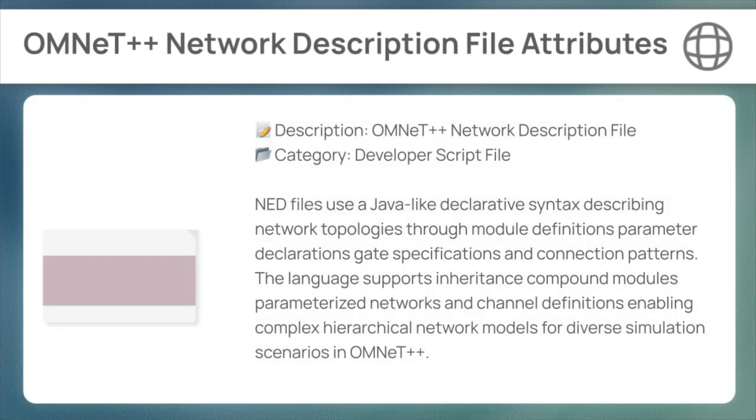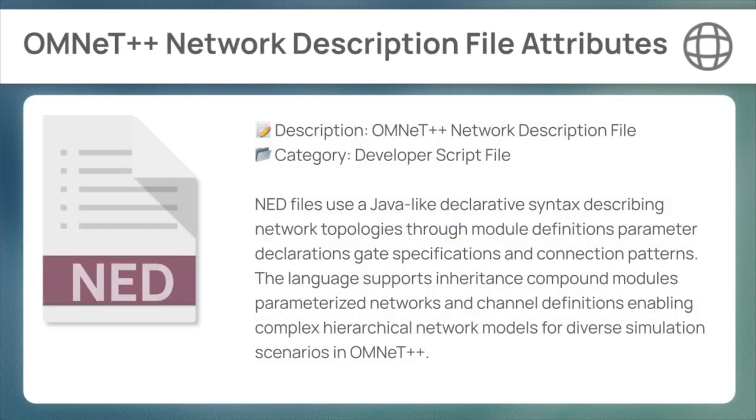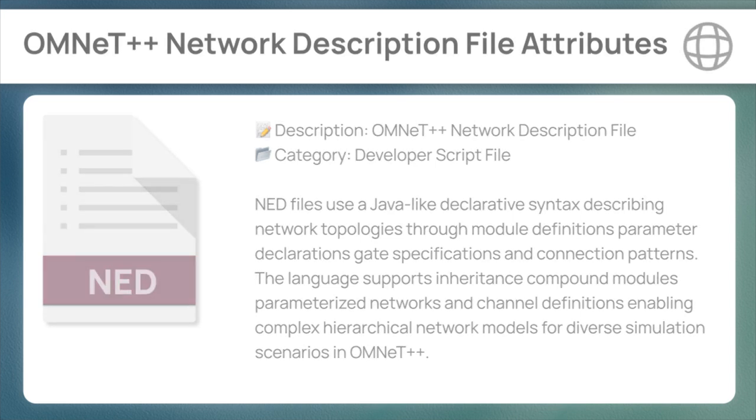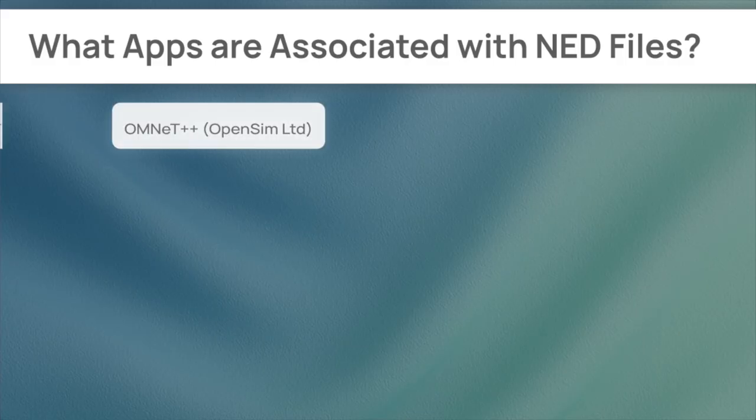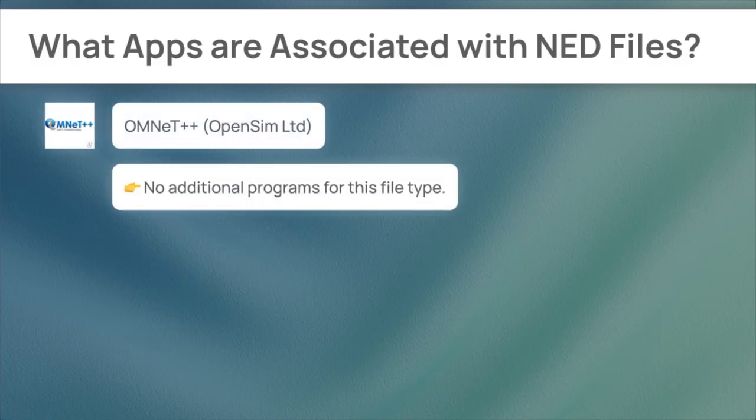NED files use a Java-like declarative syntax, describing network topologies through module definitions, parameter declarations, gate specifications, and connection patterns. The language supports inheritance, compound modules, parameterized networks, and channel definitions, enabling complex hierarchical network models for diverse simulation scenarios in OMNeT++. To ensure best performance with NED, always start with OMNeT++ from OpenSim.